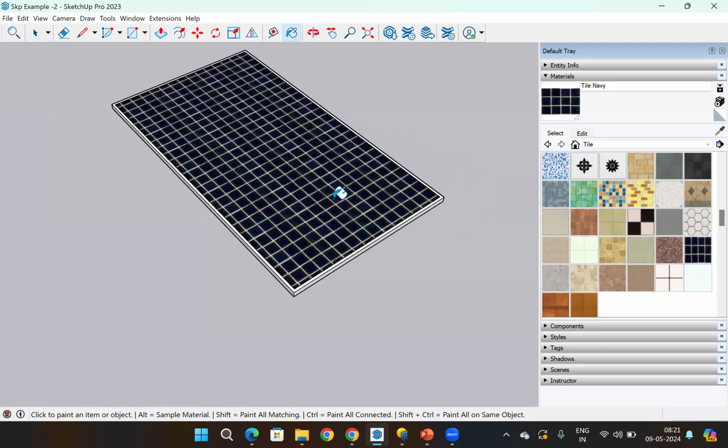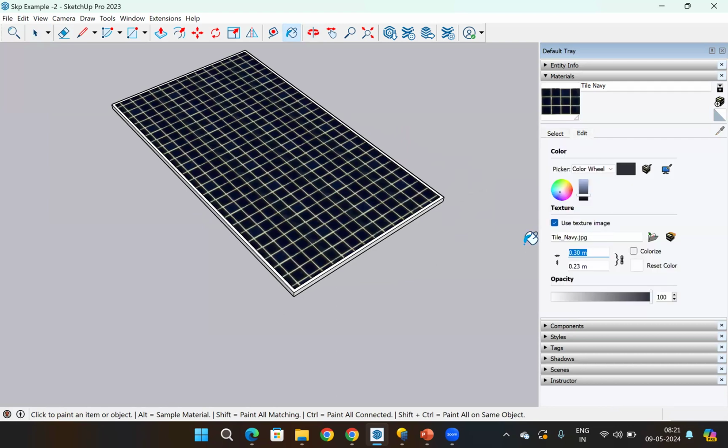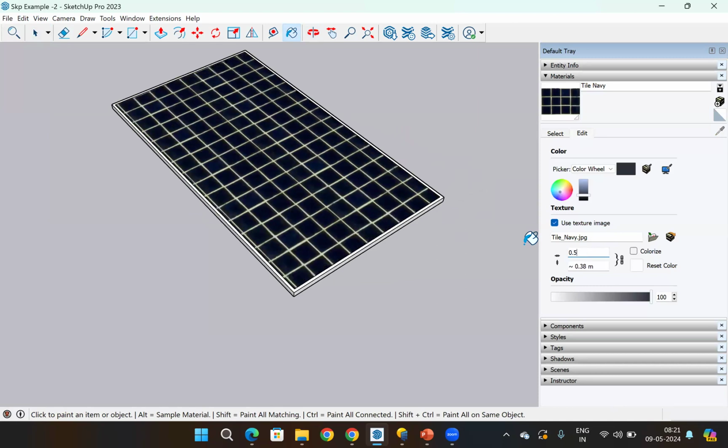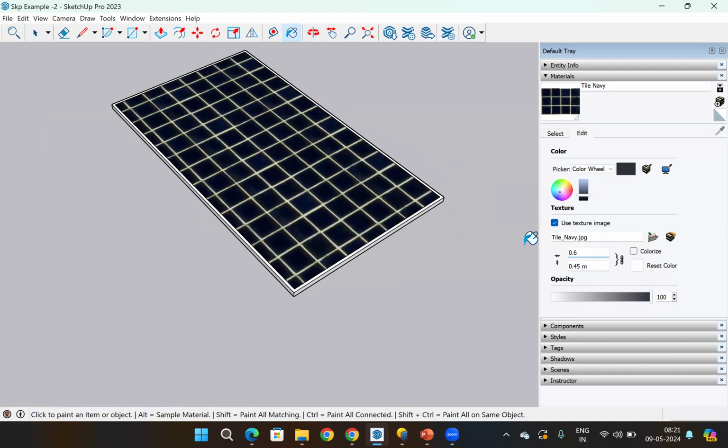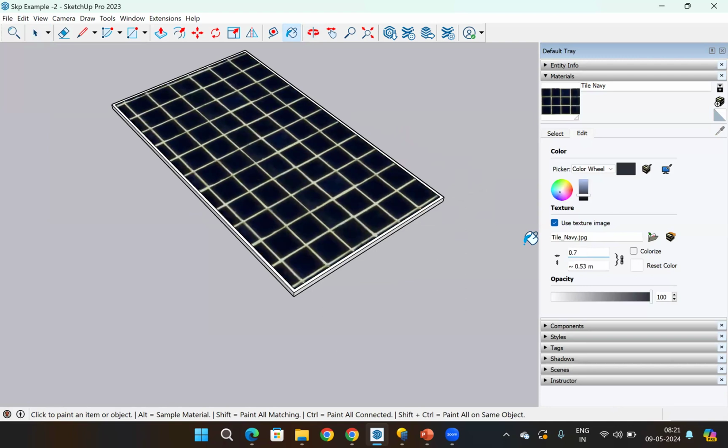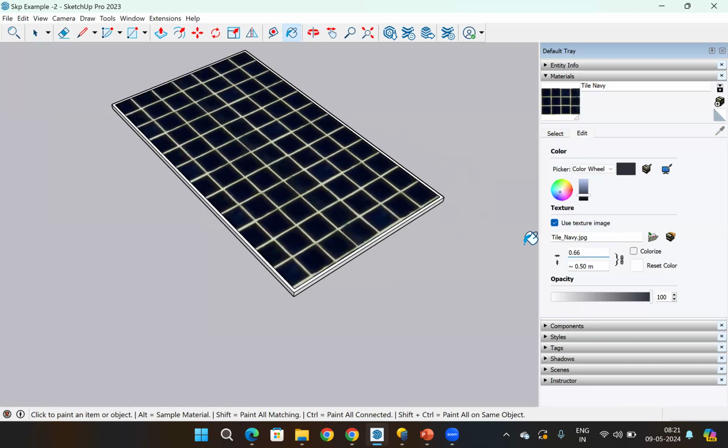You can see it looks like a PV module, and here if you want to change cell size, you can see this now looks like a PV module, and you can change the color.